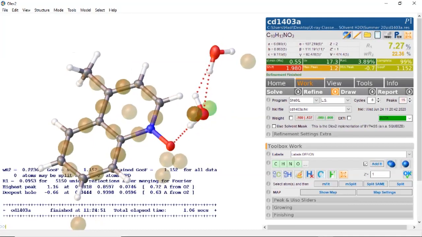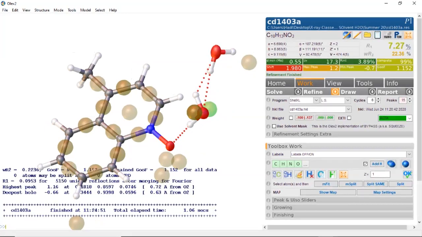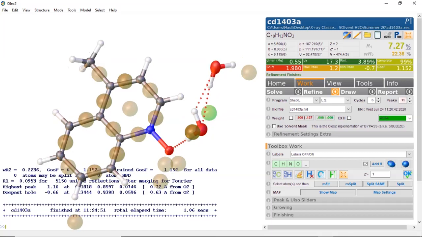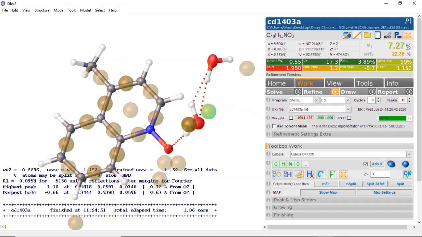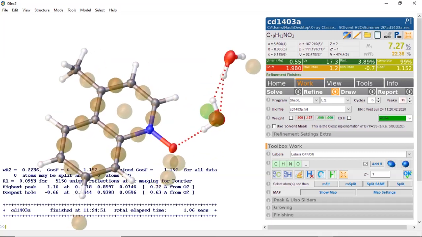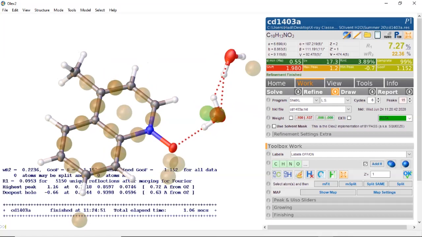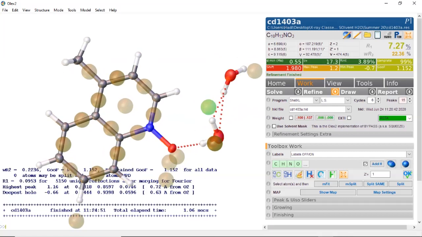One has to be an acceptor, one has to be a donor. So in this case, it didn't do a good job at calculating the hydrogen atoms on the water molecules. So we're going to use the electron density map to determine this. It did an okay job for some of them, but for these 2 here, one of these is not right. So it's either this one or this one that needs to be changed.